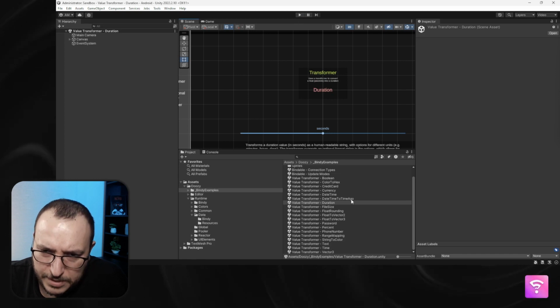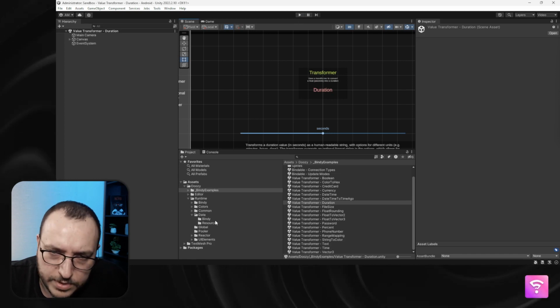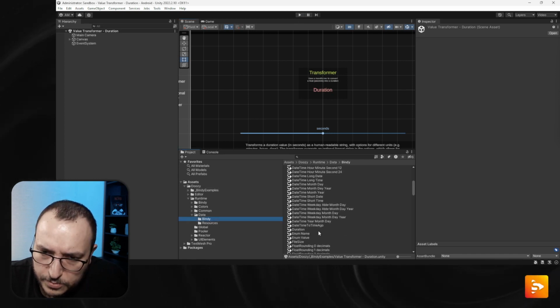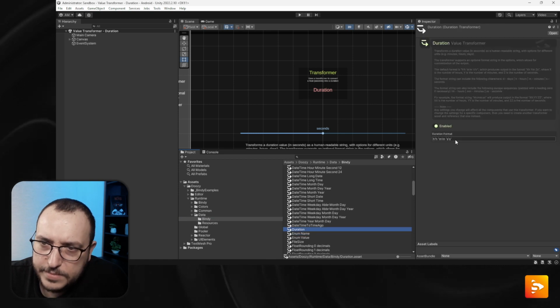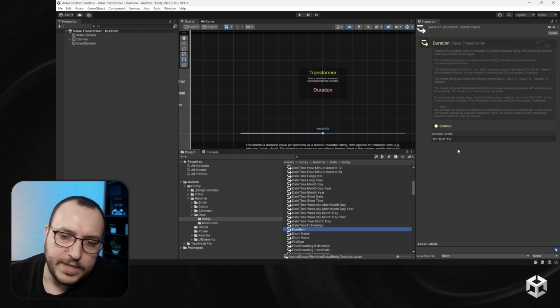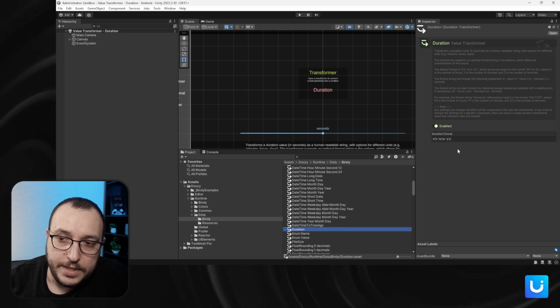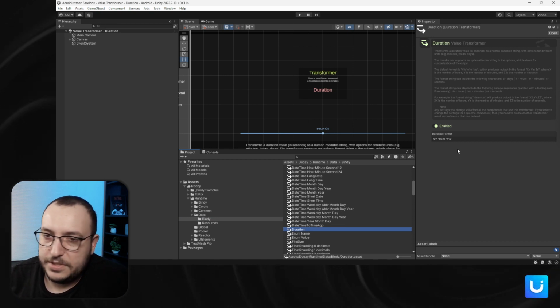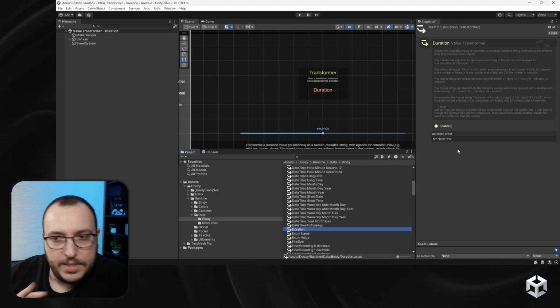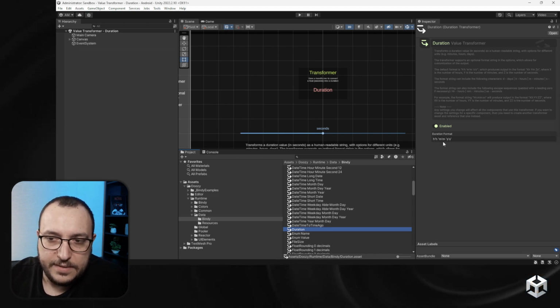Note that if I recall correctly, the duration transformer also has a custom format string. So you can create different variations of it depending on your needs. Maybe you do not want to see the hour, or maybe it's something just for the seconds or minutes. Yeah, you can change that like so.